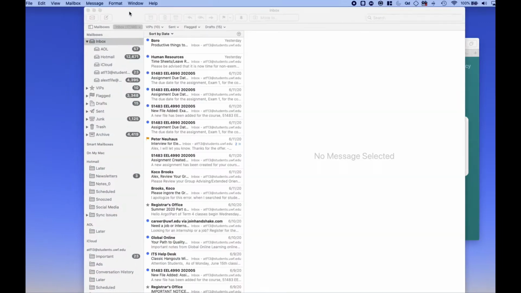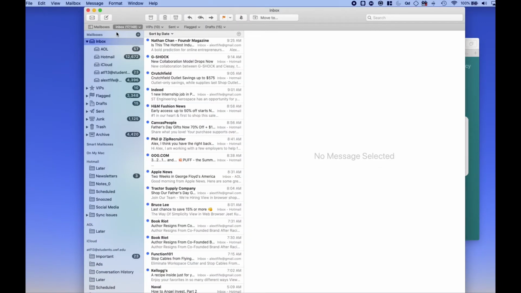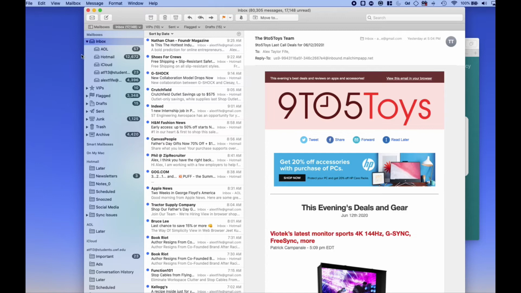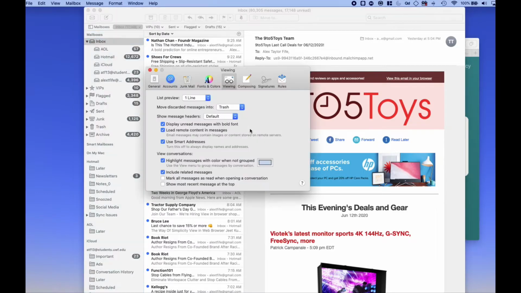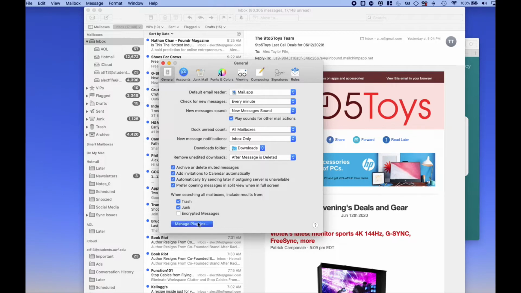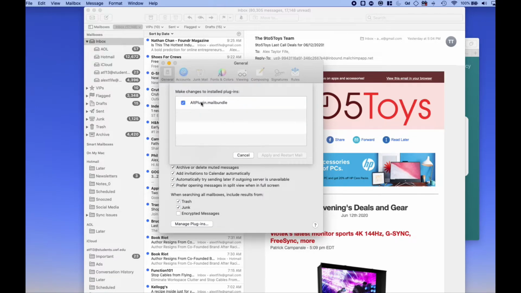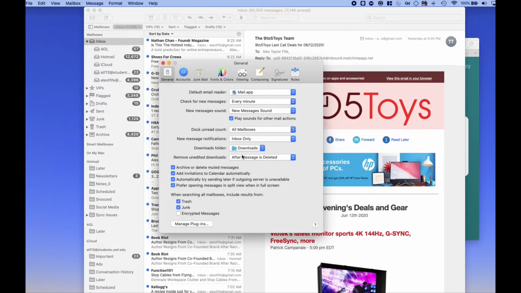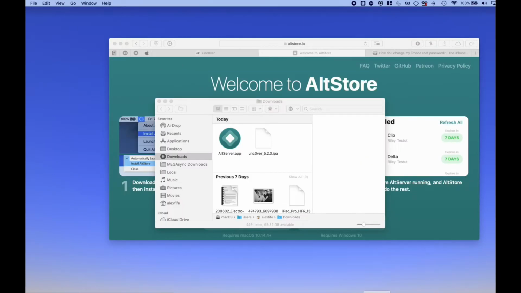What you normally do is you open Mail, hit Mail and then Preferences, or Command-Comma, your choice. Go to the General tab, Manage Plugins, and put a check mark next to that one. I already have it installed, but go ahead, apply it, and restart Mail. It's going to restart. You're going to have it open when you use unc0ver.